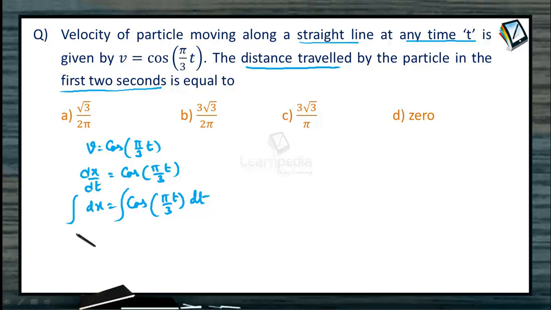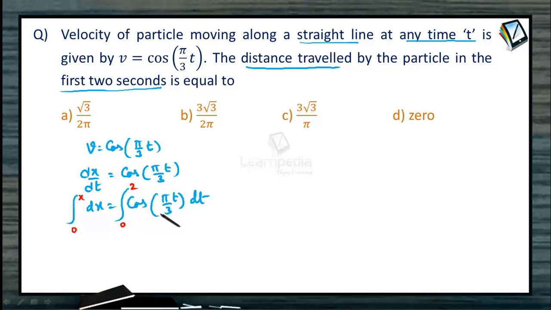Now, total displacement we require to calculate, that is from 0 to x, taking t from 0 to 2. If you check the limits, if I substitute t = 0, cos(π·0/3) is cos 0, the maximum, no problem. But when t becomes equal to 3/2, this function becomes π/2, and cos(π/2) will be 0. That means the velocity becomes 0 at t = 3/2.